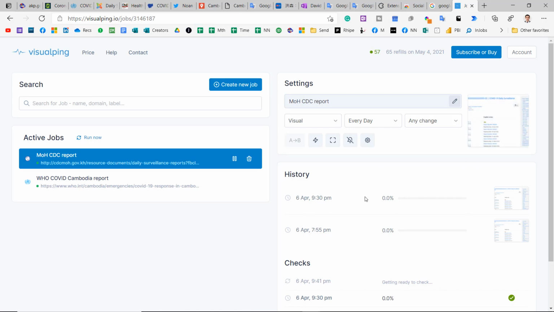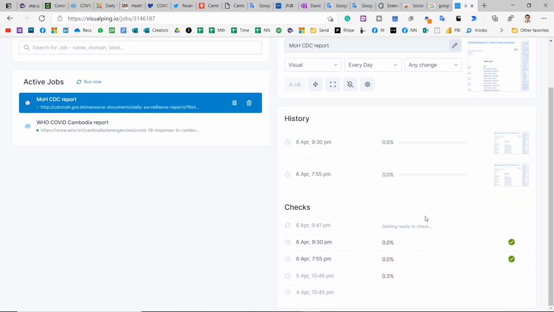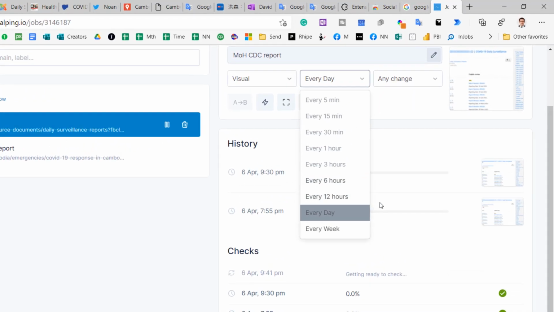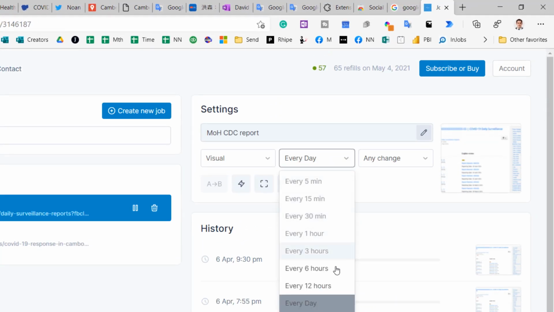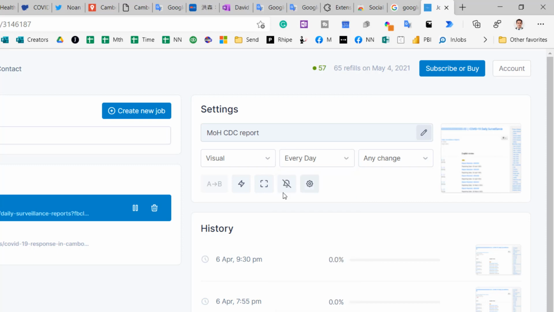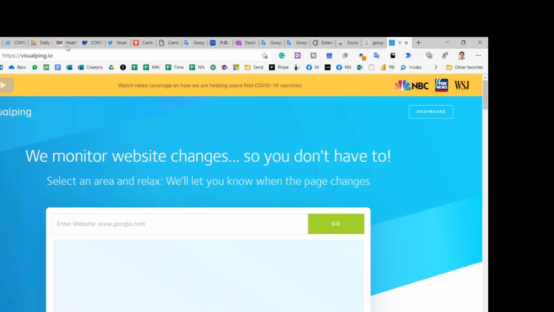So you can navigate it that way, and you also get an email notification about it. You can choose if you want a tiny change, a medium, or whatever step it is. You can choose the frequency, although if you go too often, then you might have to pay for it. You get a certain number of free ones, or you can pay for more. So if you want to create a new job, put in an address.